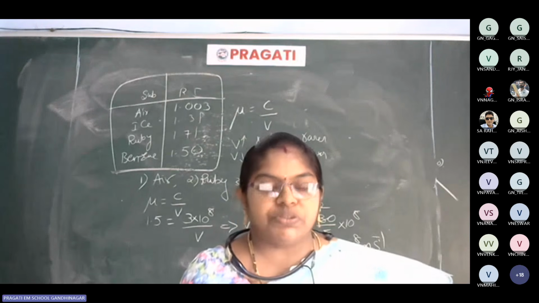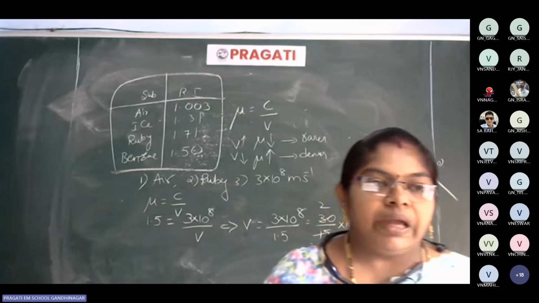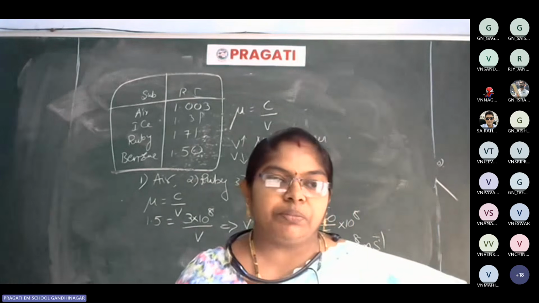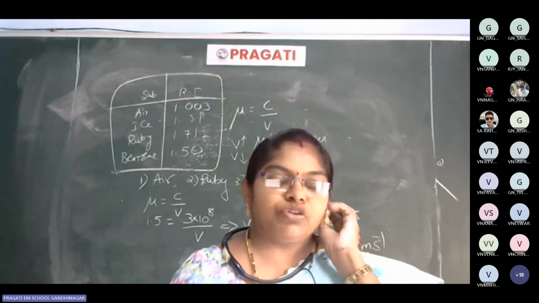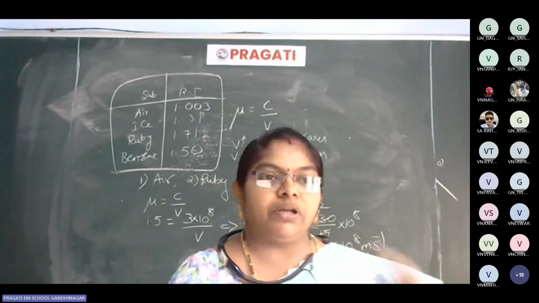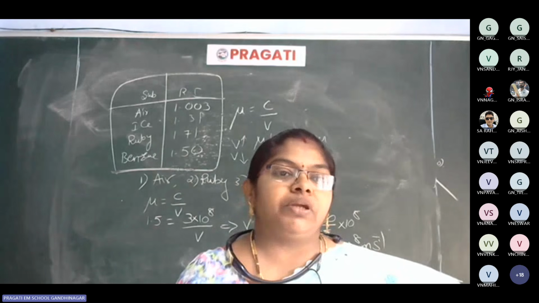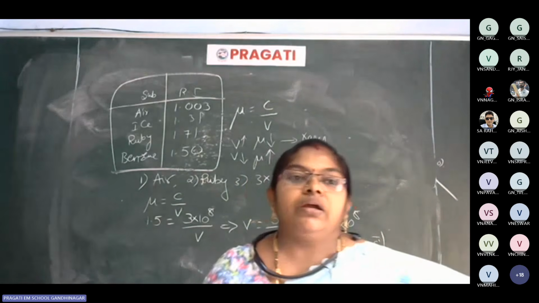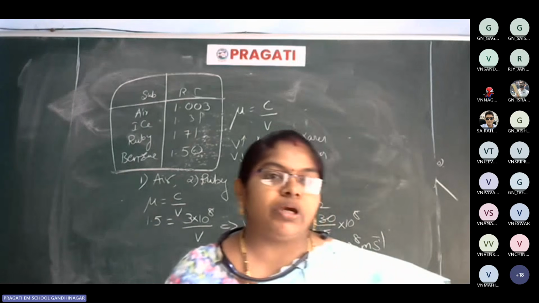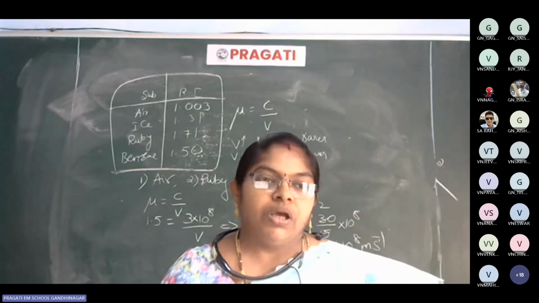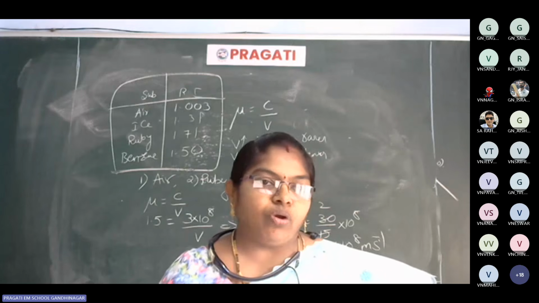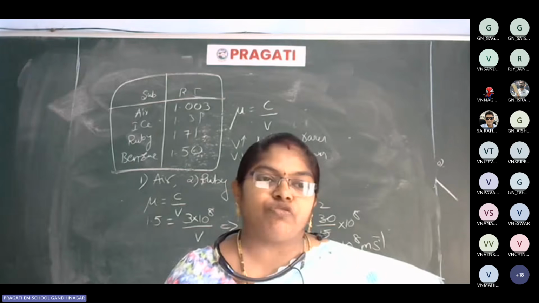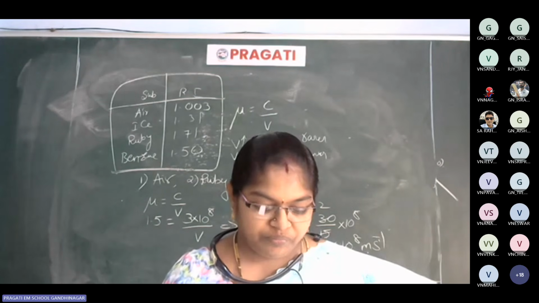This is about 2 marks questions in the light lesson, reflection and refraction. First of all, what is the reflection of light? How many types of mirrors are there? Plane mirrors, spherical mirrors. And what are the uses of plane mirrors? Plane mirrors are used in periscopes, telescopes, like that. And in spherical mirrors, again, we have 2 types, concave mirrors and convex mirrors. So read carefully all these mirrors, uses, differences, and what are the types of images formed. Like that. Okay. Next.